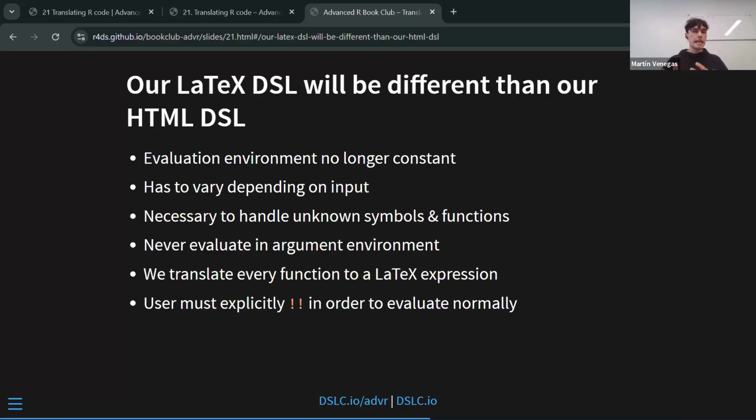It's going to be dynamic, depending on what the expression of the user is. Second, that environment is going to vary depending on input. And we're going to be handling known symbols, but we have to do a bit more work because we are also going to be handling unknown symbols and functions.